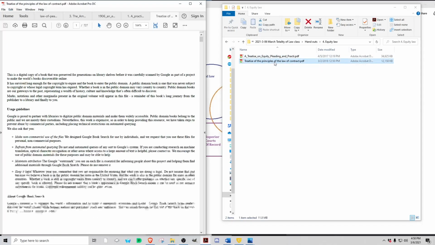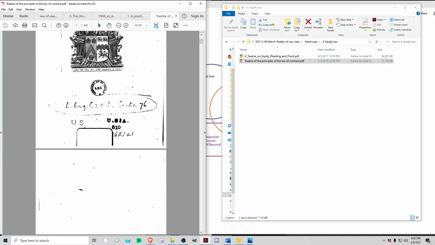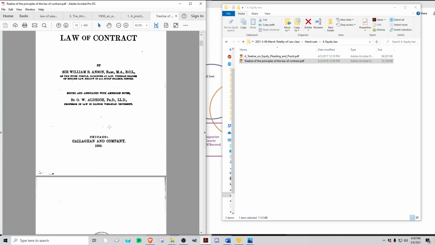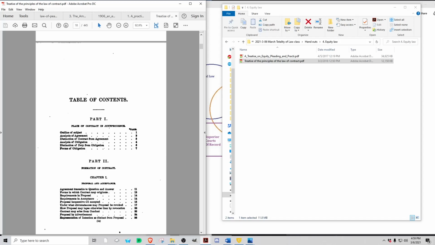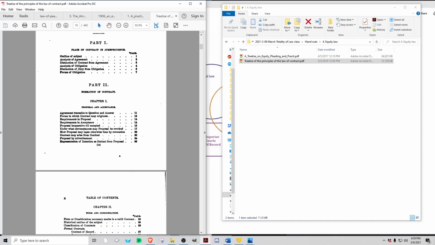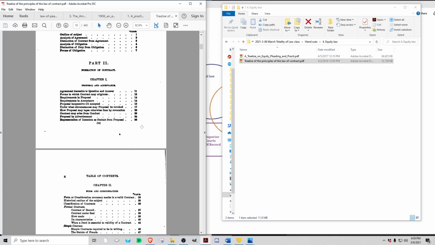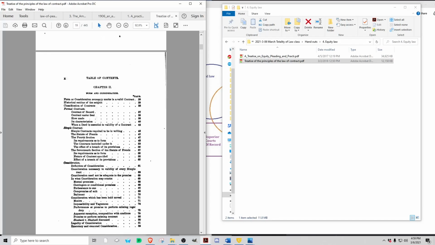So, principal treatise on the laws of contract. Think that might be important to read? Yeah. Everything you've ever wanted to know about contract law is in this book. All of it. Outline of a subject, analysis of agreement, distinction of contract from agreement, analysis of obligation, distinction of duty from obligation, forms of obligation. See, these whole things, duties, obligations, they're different things in contract law. You guys got to understand what these mean. But I'm not going to get into them today. So I gave you the book. So, agreement traceable to question and answer, forms of which contract may originate, and so on and so forth.